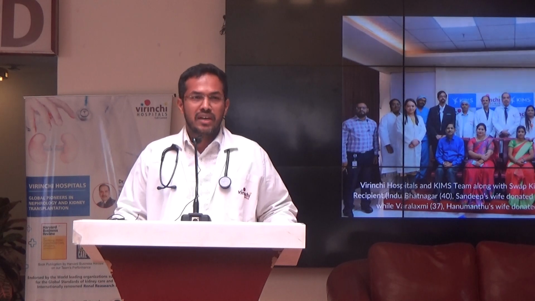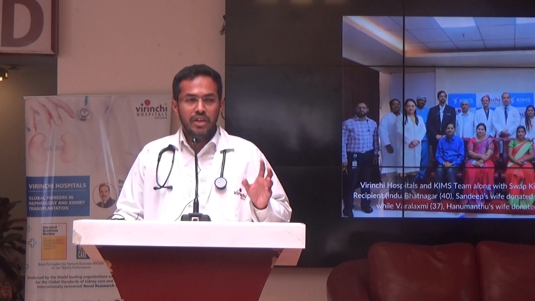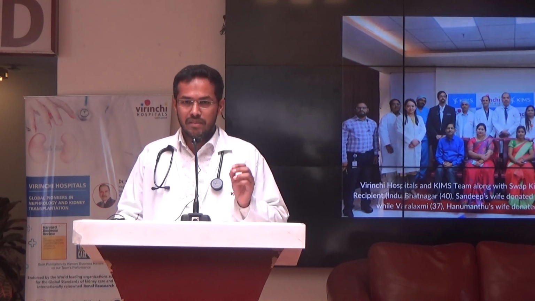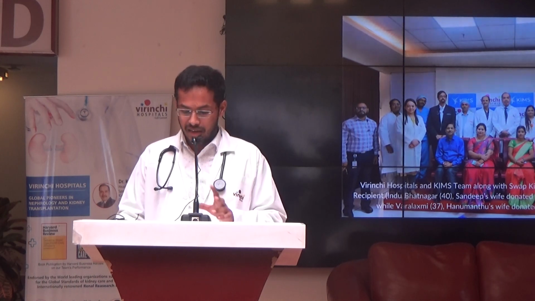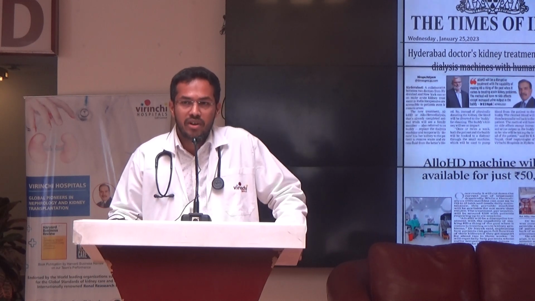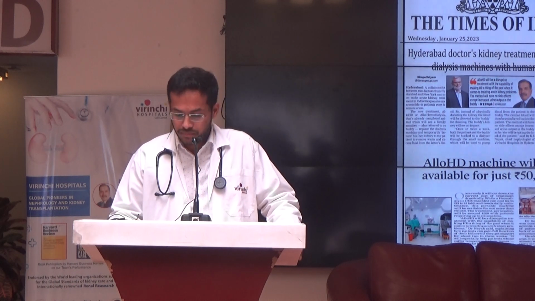Kidney is one among the most common organs to be transplanted in the human body. We do have other transplants like liver, skin, intestine, lungs, etc. Kidney is an organ that is highly immunogenic. It means once it is transplanted, I will try to explain in Telugu as well, our body produces antibodies against the kidney which is transplanted, and it tries to reject the kidney.